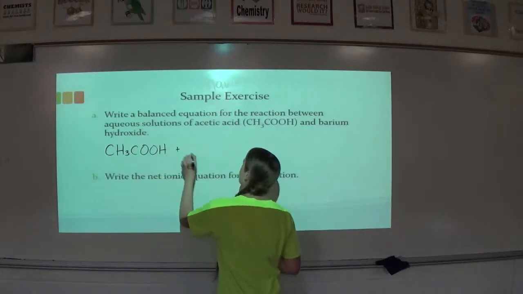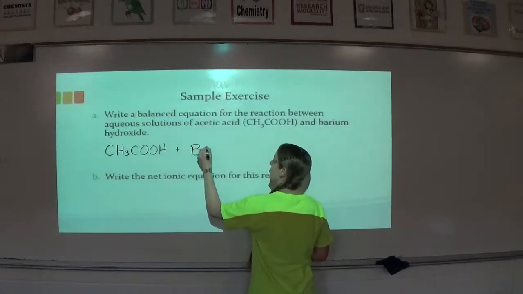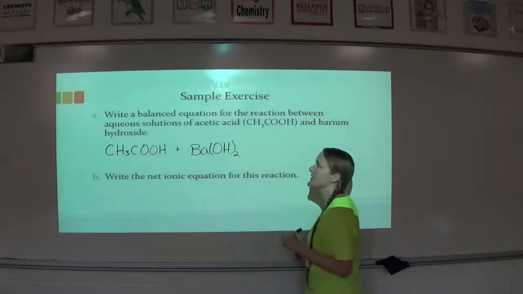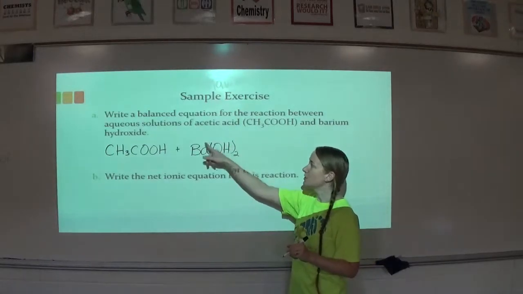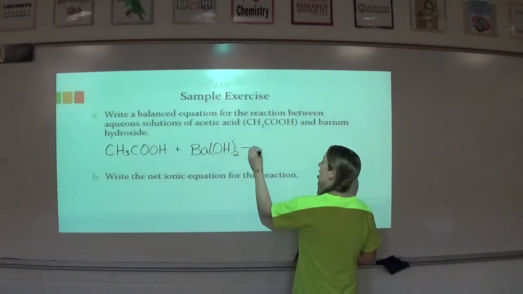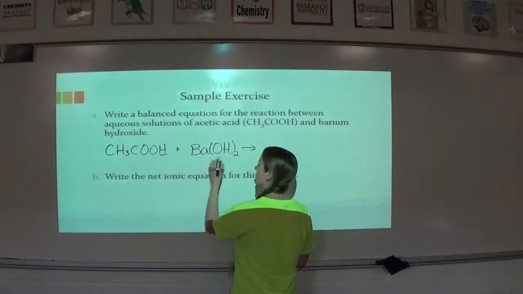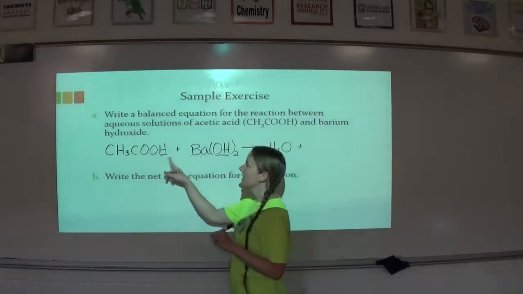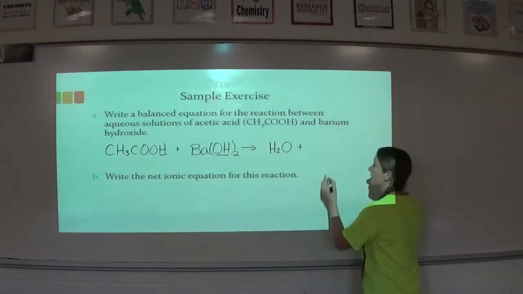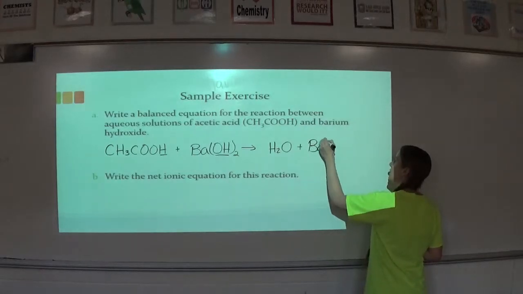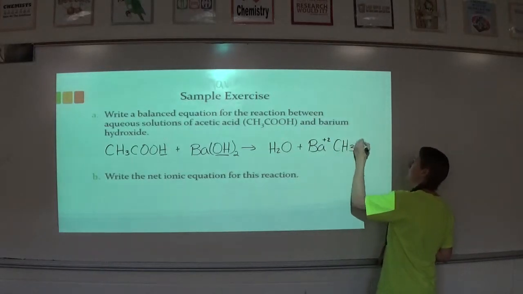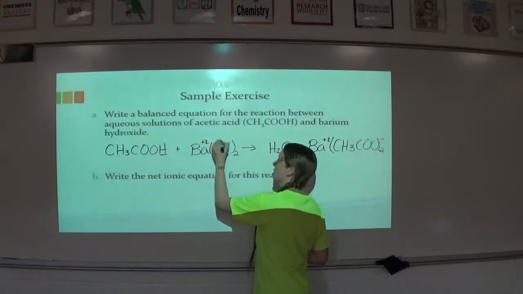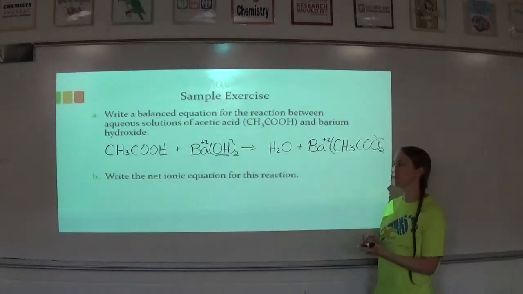So we have our acetic acid and we are mixing it with barium hydroxide. Barium has a +2 charge, hydroxide has a -1 charge, so +2 -1 means I need 2 OHs. So our reaction means our H and our OH are going to make water, so I get H2O, and then our Ba and our acetate are going to bond. So that's Ba with a +2 charge, and acetate with a -1 charge, so of course I'm going to need 2 acetates. Here, I'll put our charges up, although remember, the charges aren't really there once it's bonded.